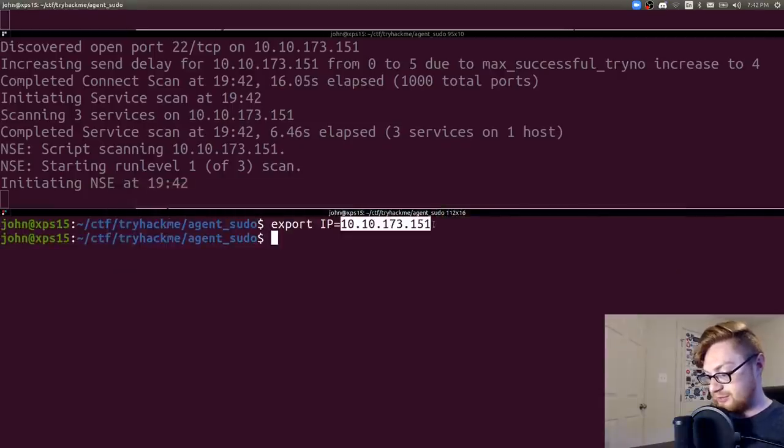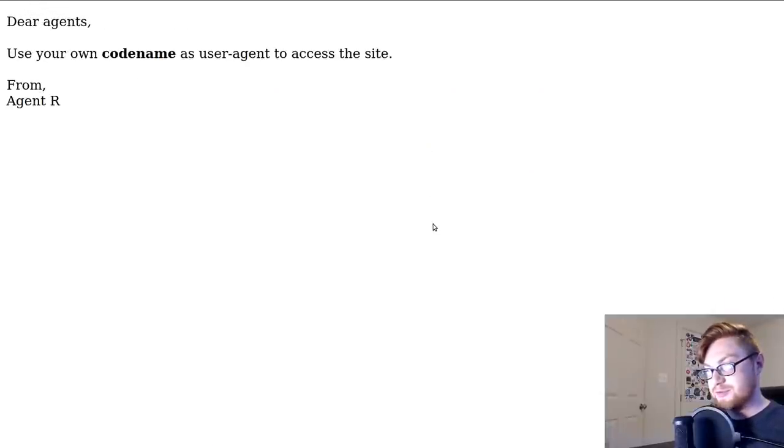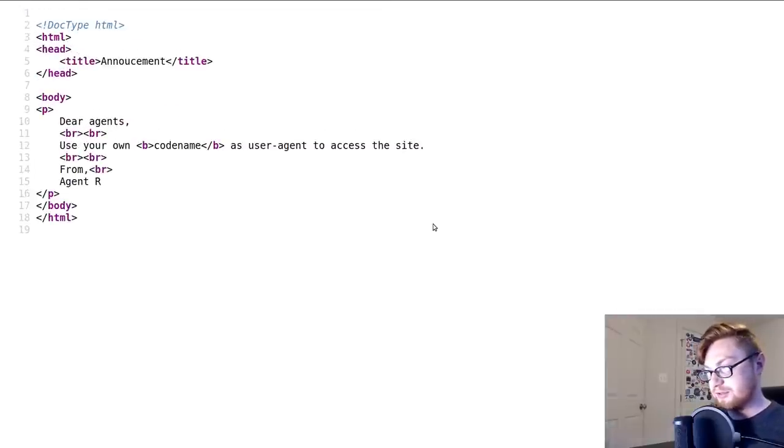Well, we have this IP address, so let's go check it out in the web browser here. It says, dear agents, use your own code name as a user agent to access the site. From Agent R. Okay, looks like that's literally all that is on the page here.